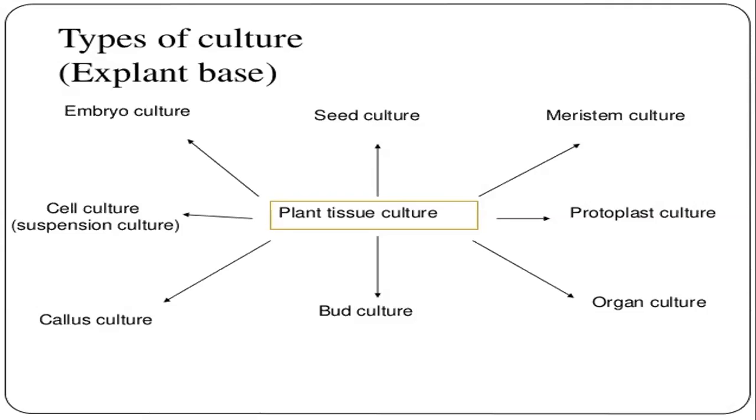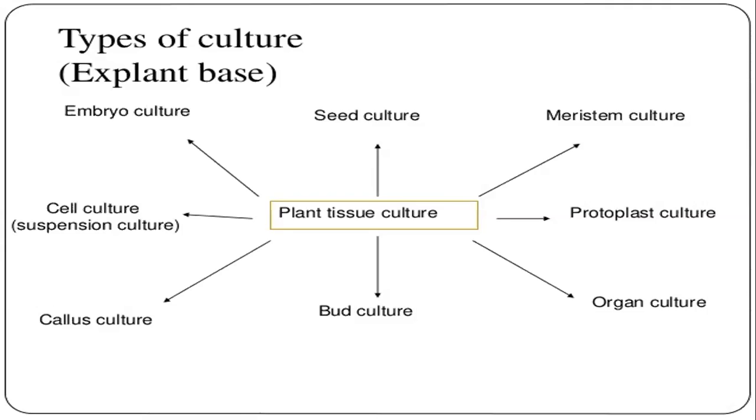And one of the important reasons behind using this meristematic region is it contains higher levels of auxins and cytokinins, and also the growth rate is very high. And in this particular environment the virus is unable to multiply, even unable to survive in this meristematic region, so this meristem culture is there for the production of virus free plants, which is one of the motives of these plant tissue culture techniques nowadays, basically for plants which are free from any type of viruses.